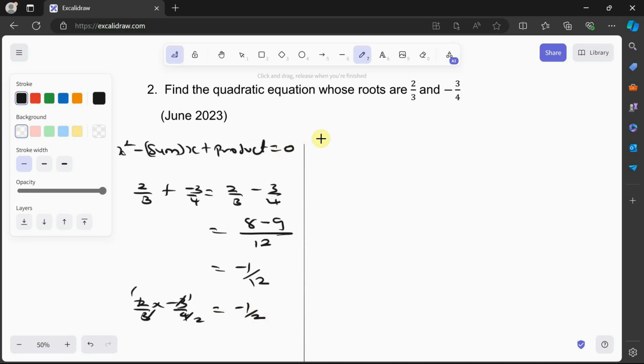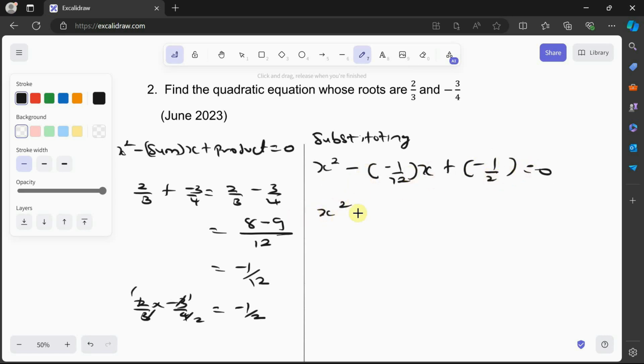So if I substitute, this is like saying x squared minus the sum, which is minus 1 all over 12, multiplying x, and then the product is plus minus 1 all over 2 is equal to 0. So let's simplify. This is like saying x squared, as minus times minus is plus, so that will be plus 1 times x is x, so x over 12, plus times minus is minus, minus 1 over 2 is equal to 0. This is correct, but as much as possible you don't want to be putting fractions in this thing. So if I look at it, 12 can go here, 12 can go here, right? 12 divided by 2 is 6, 12 divided by 12 is 1. So I can multiply this entire thing by 12 so that I will not have any denominator.